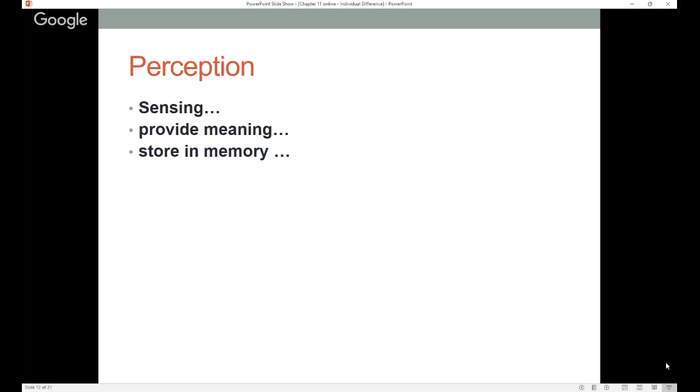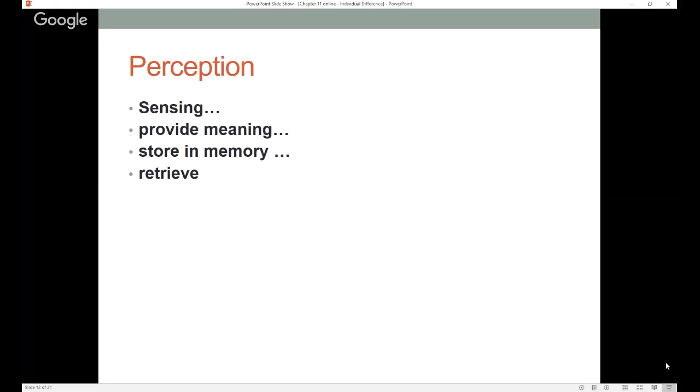And then you store it in memory. And how you store it in memory is different from person to person as well. Is this something that you really found exciting, which means you have heightened emotions, which means you probably are going to store it in a part of your brain that will process heightened emotions. And a lot of times, anything that is accompanied by heightened emotions is remembered easily as well. Once you've stored something in your memory, now you retrieve it. A few days later, you talk about this experiment or this video to someone. That's retrieval.